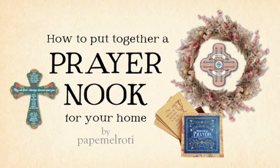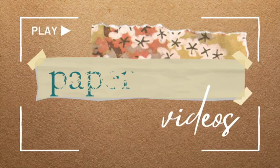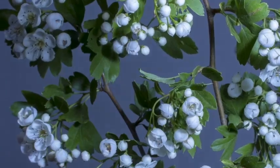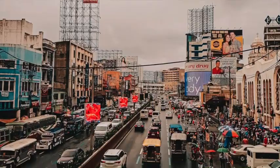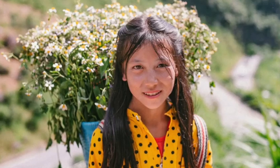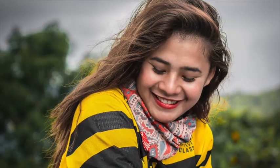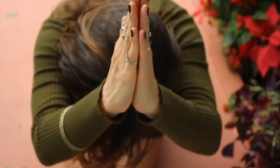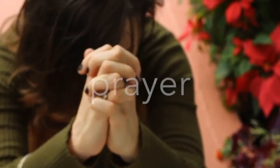How to put together a prayer nook. Each day is a gift to be opened with prayer. We all know that life is fleeting and that every moment is a heaven-sent gift. Every moment is borrowed and tomorrow is not promised. We only live well by the grace of God. But everything we experience, whether happy or sad things, can be made sense of in the light of prayer. Life is indeed fragile. Let's handle it with prayer.